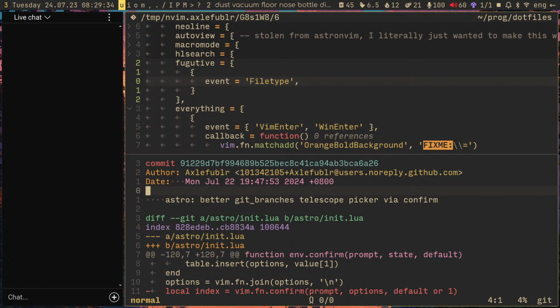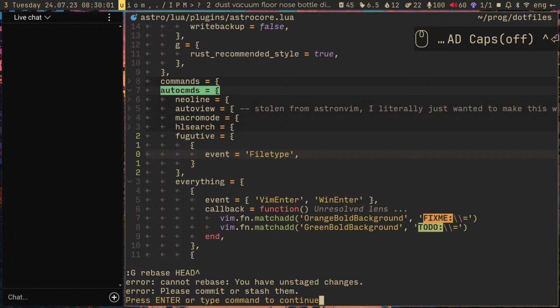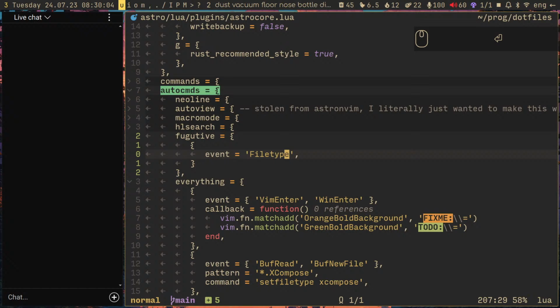Okay, then we still end up with something that I will definitely be doing through fugitive, and that is git rebase. I don't want to do a rebase right now, but I guess why not, right? Let's rebase onto head with this. So on the previous commit, basically. Oh, for fuck's sake, yeah. I have to stash first. Basically it brings us into this same window.